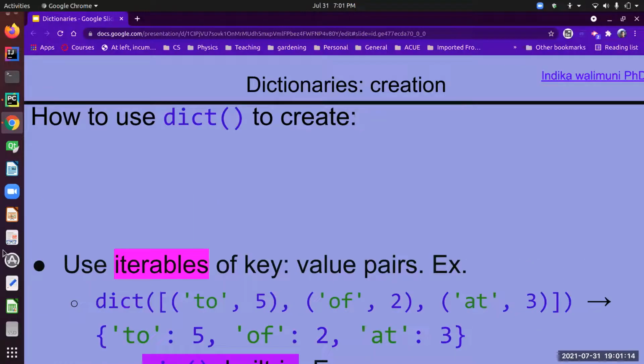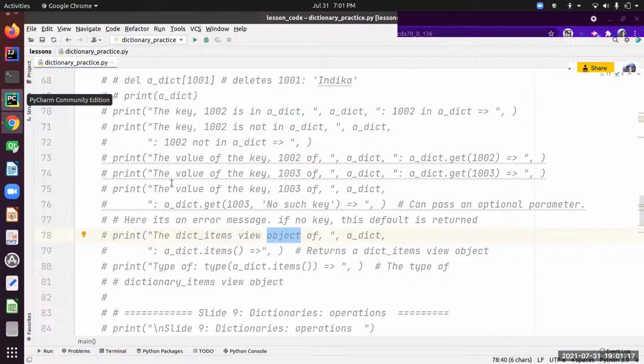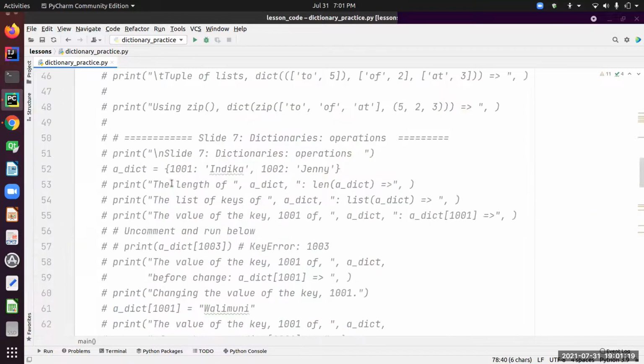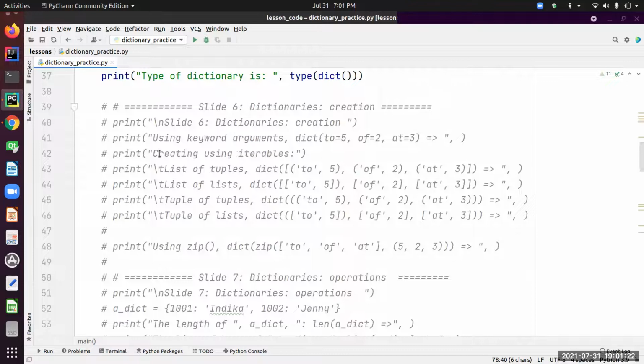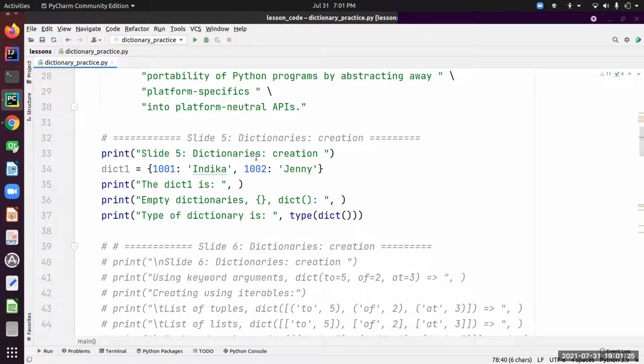I pre-formatted my PyCharm file. Our first slide is slide 5, dictionary creation. I'm going to create this dictionary simply by enclosing key value pairs, and also an empty dictionary. I'm going to put both of these, just empty dictionaries, and I'm going to print the type of the dictionary just to verify they're actually dictionaries.